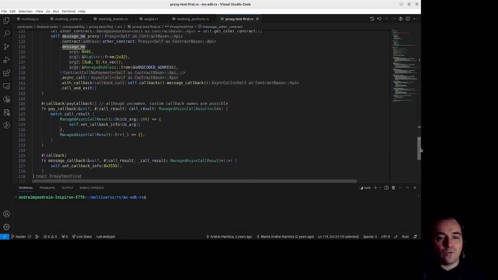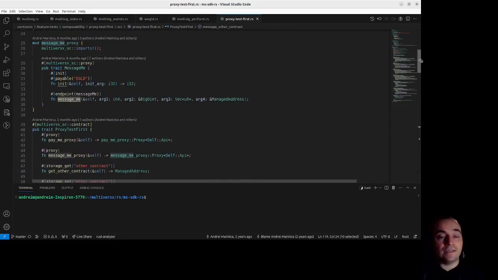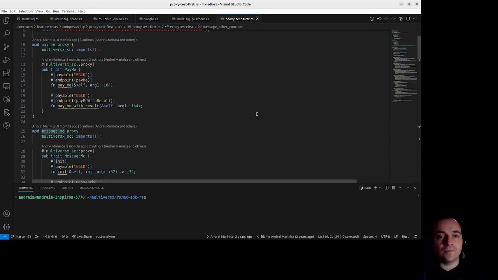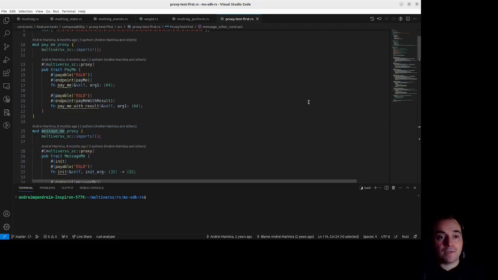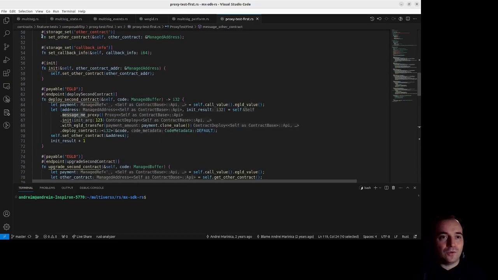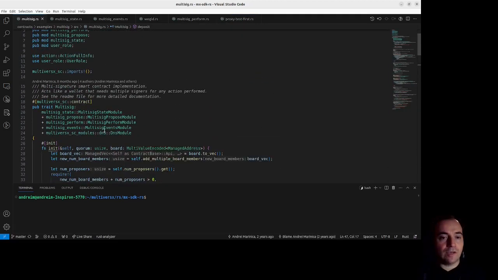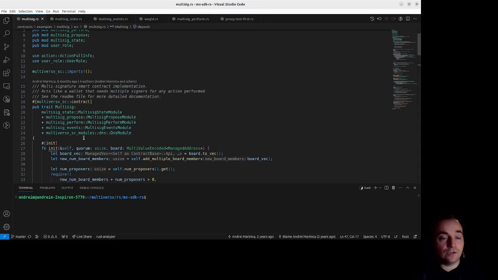So in this way, we have contracts that know each other and are able to communicate in a type-safe way, and not have the smart contract developer worry about encoding or decoding arguments, and basically having better code. So, oh yes, and let's talk about one last thing, and after that, I am going to wrap it up and leave the rest of the content for other videos.